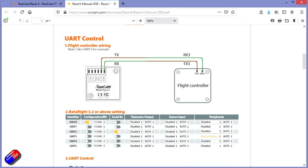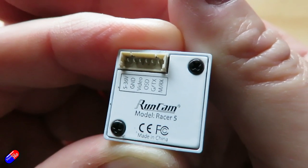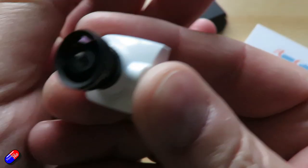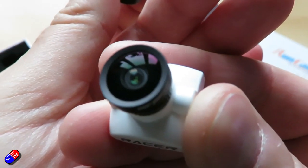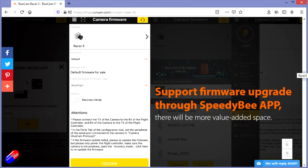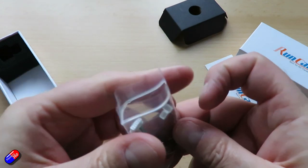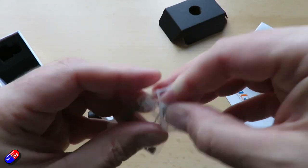Full details for that are on the website. You can also update the firmware using something like the SpeedyBeat app — if you have it connected to your flight controller, you can connect via SpeedyBeat and actually push the firmware onto the camera. I love that. It's great that we're finally starting to get cameras that allow you to apply firmware updates and tweak things the way you want.